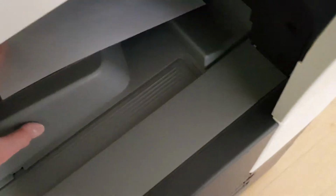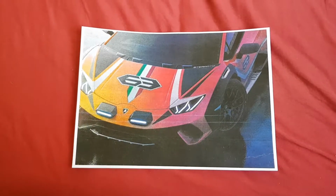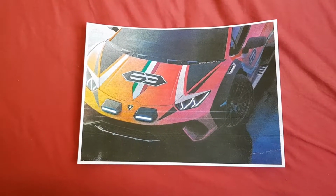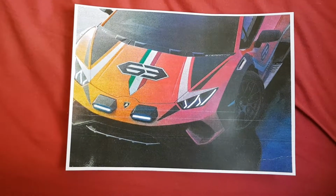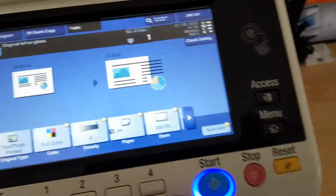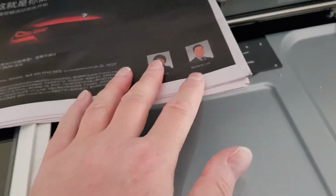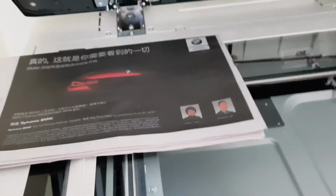Let's see how that looks. Yeah, that looks really quite nice. Wondering if we're going to move it up or leave it like that. That's an interesting effect. I'm wondering where the centre of this job is going to be. I'm going to make it there. I'm actually wondering how we're going to do this, if we're going to just stick with the original. I'm going to just slide it a little bit across, because we've covered up too much of it. So we're just going to slide it across, see what we get.